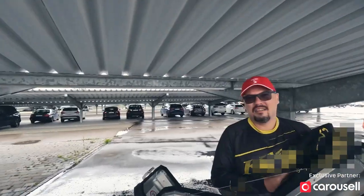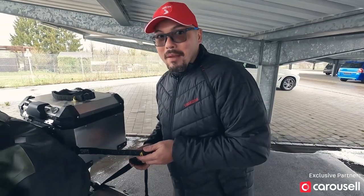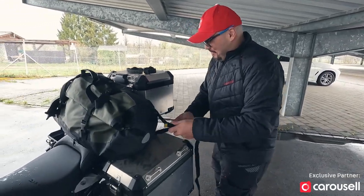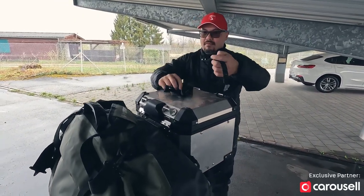Life of a content creator, bringing a laptop on a road trip. Very scary. Remember I said in the episode, those of you who bring laptops, the road is a very harsh place. You have to be very, very careful. Make sure you protect it with anything you got. Strapping the straps. This one will go that side. Easy, right? These kind of bags.